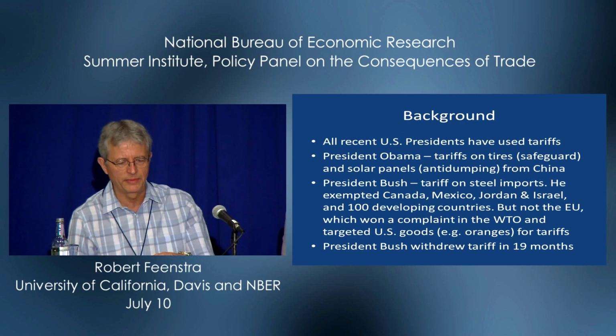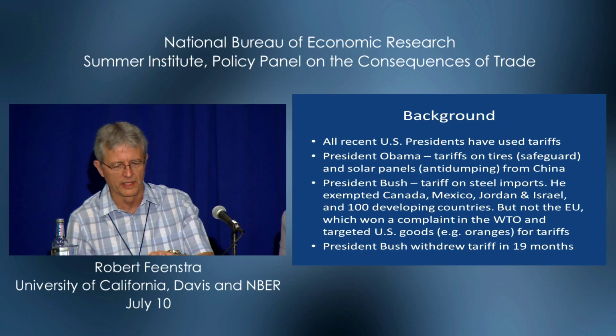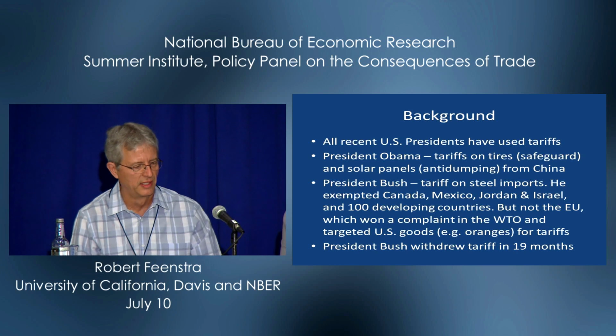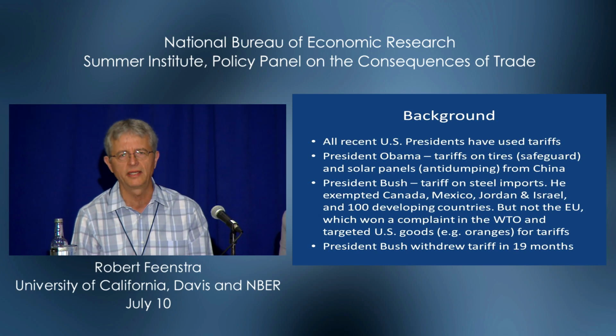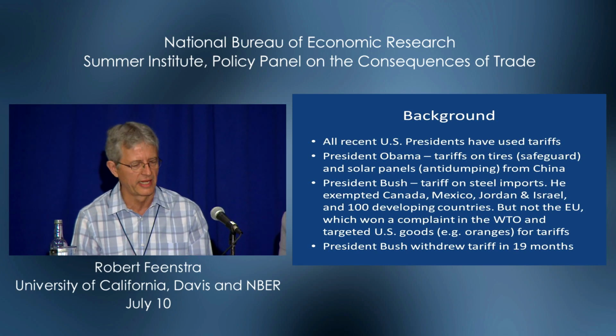So as background, let me start with the observation that all recent US presidents have used tariffs. Lest we forget, President Obama put a tariff on tires from China. That was a special safeguard action, and also on solar panels, an anti-dumping action. President Bush, just before him, put a tariff on steel imports.